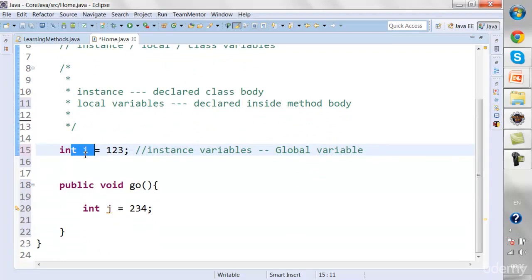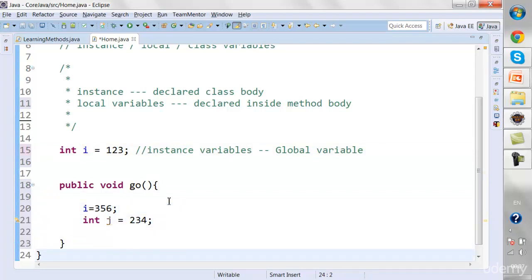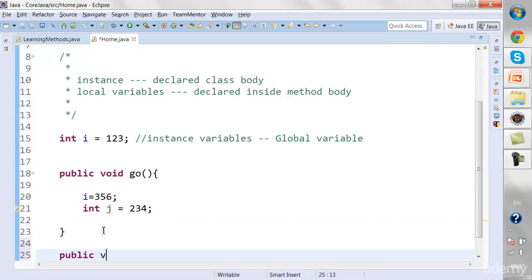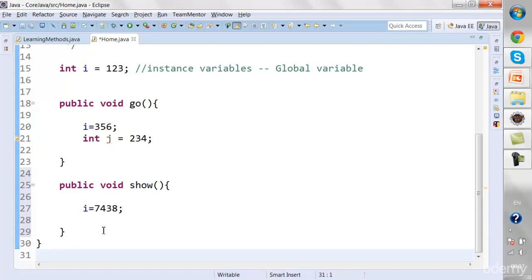So what I can do is call the value of i over here, and I can change the value of i to something else. I can create one more method, public void show, and I can again keep some other value of i over here.